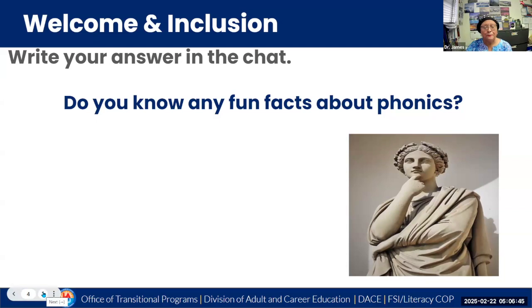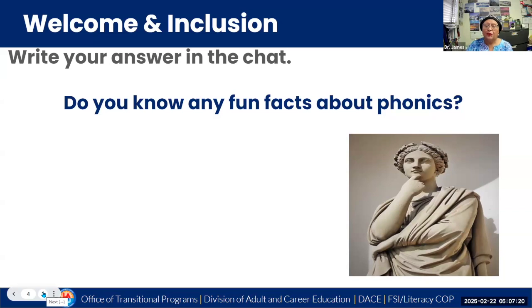Anybody else wants to share? I'll share. Okay, go ahead. Thank you. In my classes, regardless of the ESL level, sometimes I put on the letter sounds and letter names. And simple things like this is a long vowel, and short vowels, I introduce those patterns because it'll help them when they're reading or writing or speaking. Thank you so much for sharing.